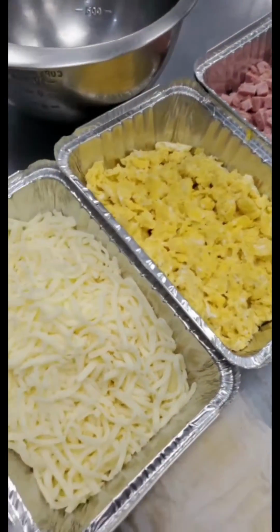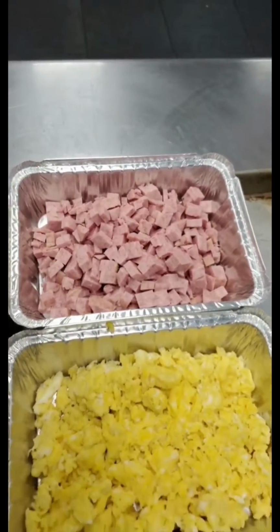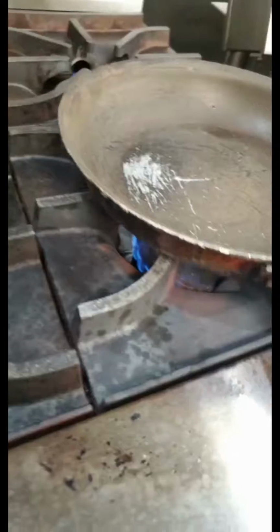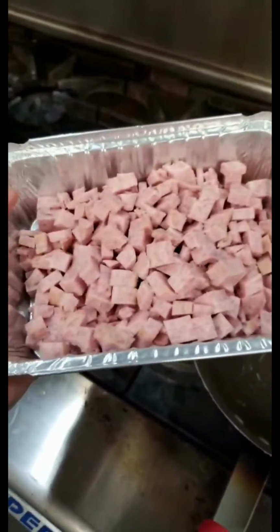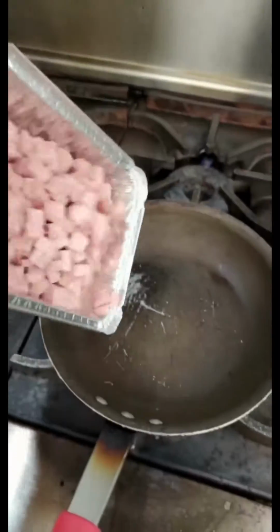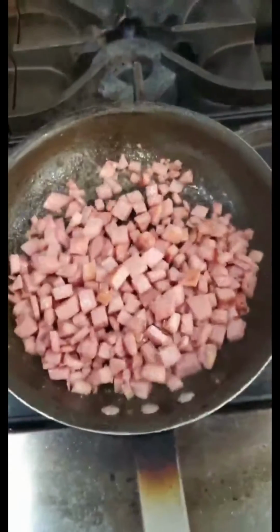Scrambled the egg already, and we have shredded American. What I'm gonna do though is I am gonna brown and fry up the pork roll so we can use the fat as the binding agent inside the wonton. I have this on a high flame, no need to add any oil because this pork roll is gonna render off enough fat. Oh, it's gonna be so delicious. So we'll throw that in there. Get that cooking. No fat needed. Gonna crisp up this pork roll.